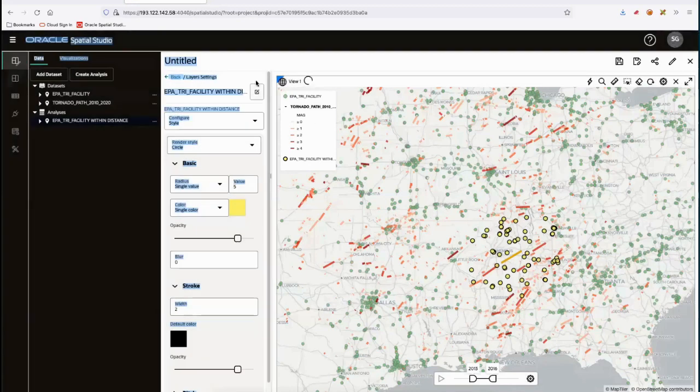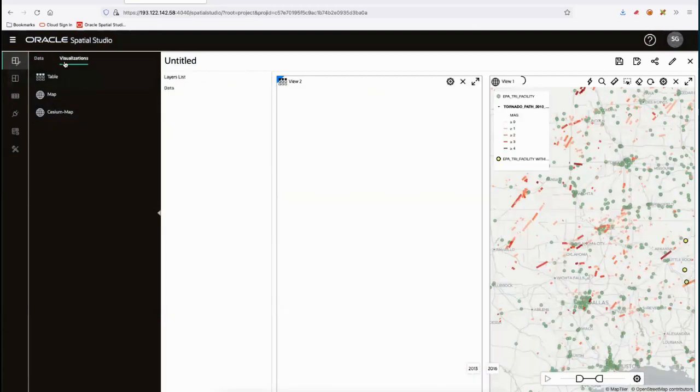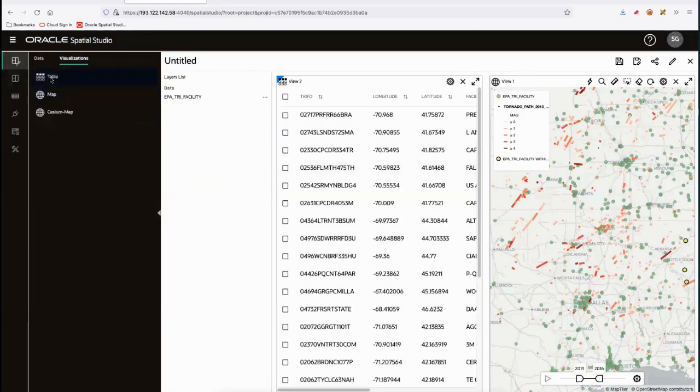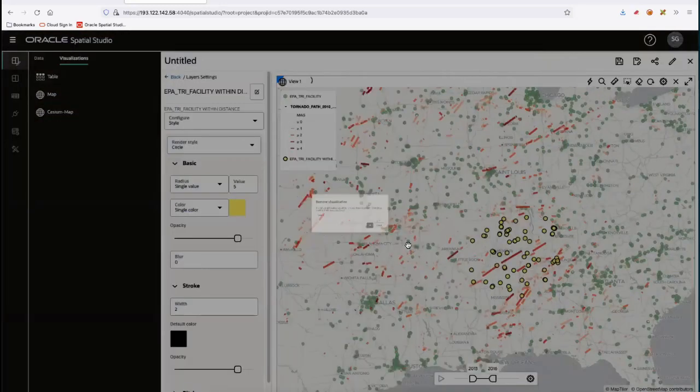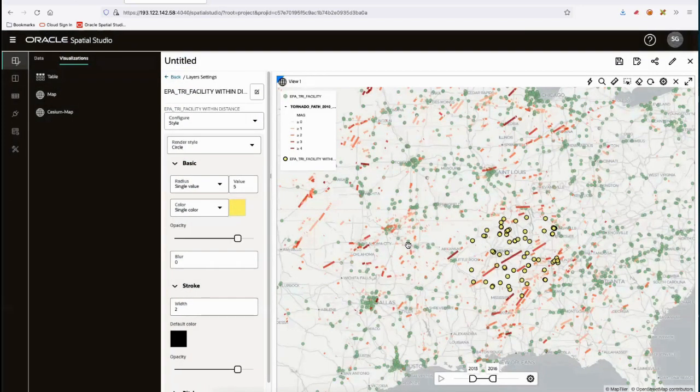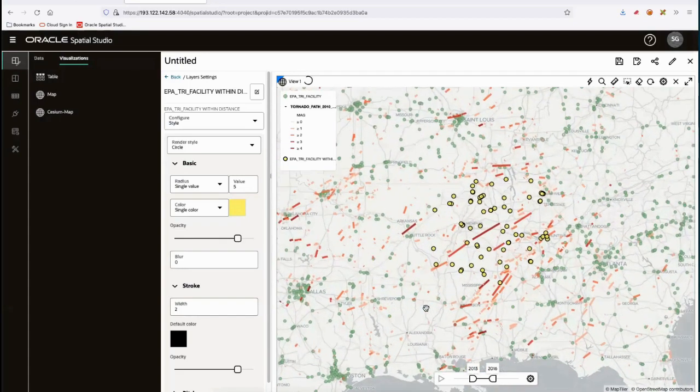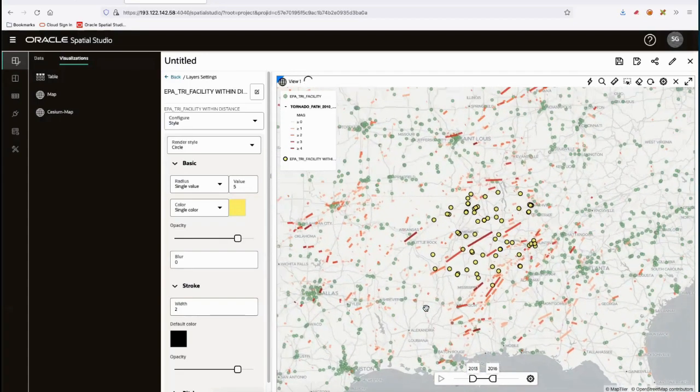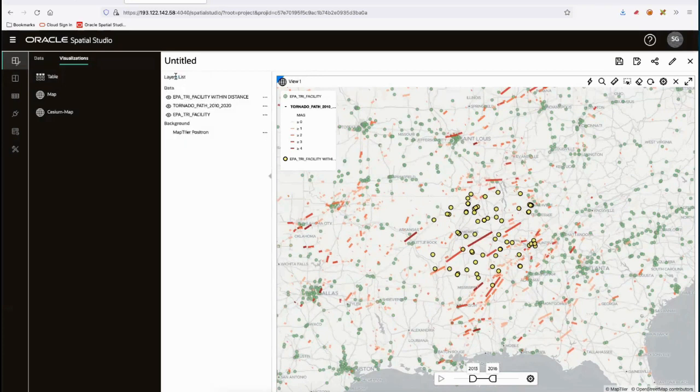I should mention that in addition to the maps, as we see here, you can add additional views of your data. For example, we could drop a table in here and look at facilities, and we can add additional maps. You can have multiple maps, et cetera. So I'm just focusing on one map right now, but you can have multiple tables and maps. And as I mentioned before, there's even this 3D spinning globe visualization for that 3D data, which hopefully I'll be able to get to. So that's a basic, hello world type analysis.